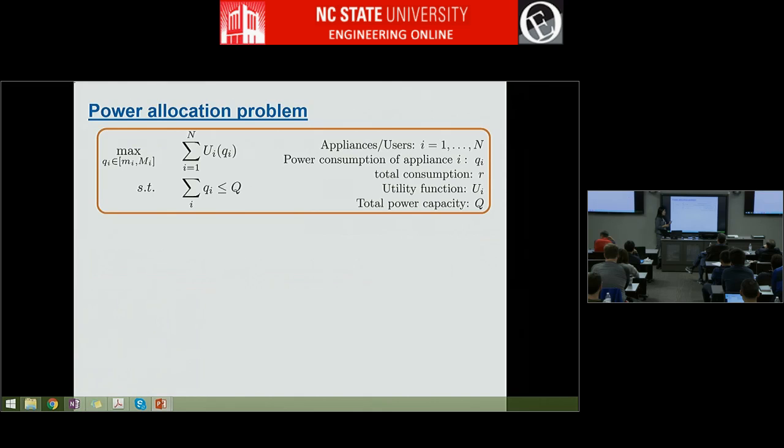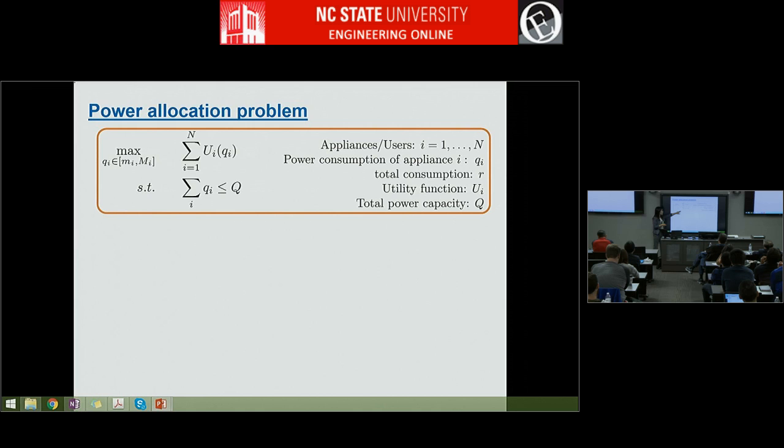So let's put everything into a model. What kind of mathematical problem are we talking about? It's a very simple problem here. I don't worry too much about the dynamics because everything happens so fast. Every appliance has a Q_i that I want to achieve, and as a system together, I want to guarantee the total power consumption is within a limit. That's the problem, and each i can be thought of as an appliance.